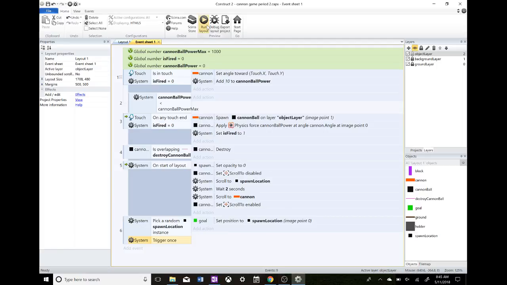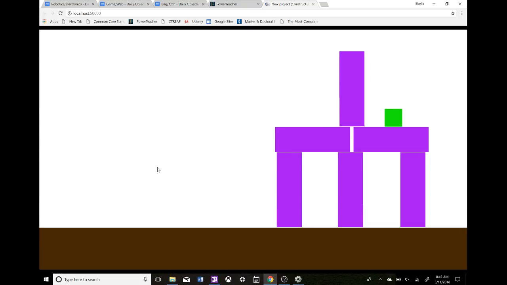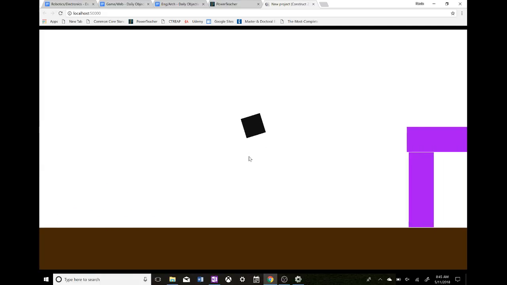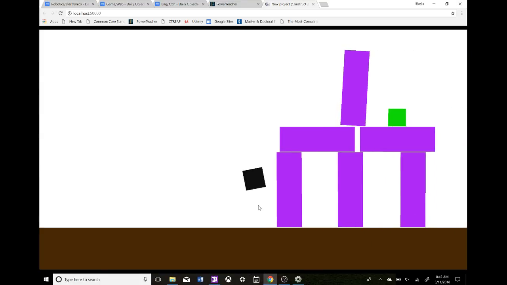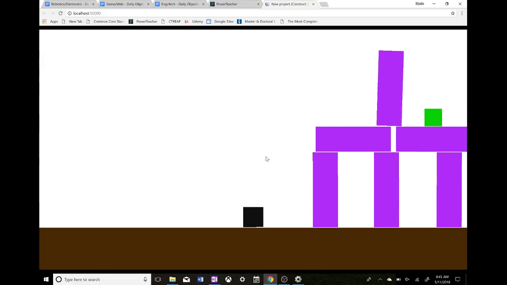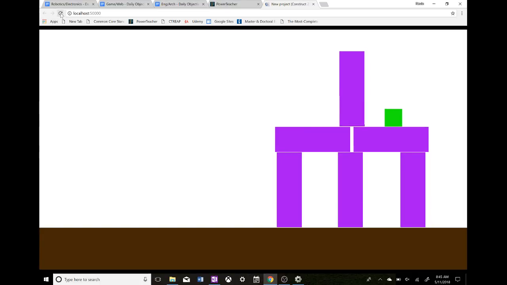So at this point, when we run our layout, it's going to show you your tower. It's going to go back to your cannon. And now when you shoot, oh my god, it's going to scroll. I need to add more power. Look at this. The goal spawns like this, right? Yep. So when I restart it, I now need to set the power so high because it's in the same spot. Now it's over here.